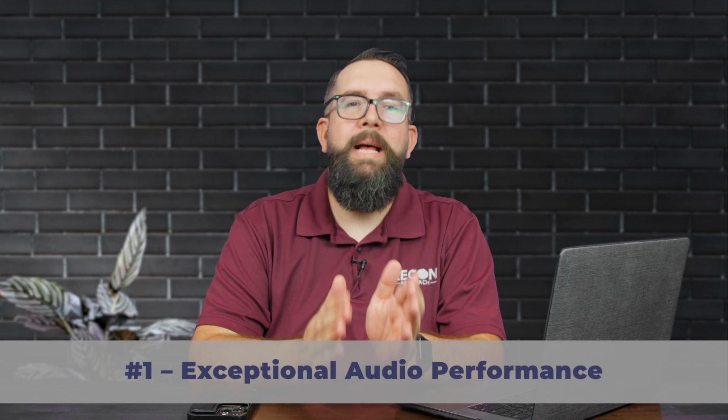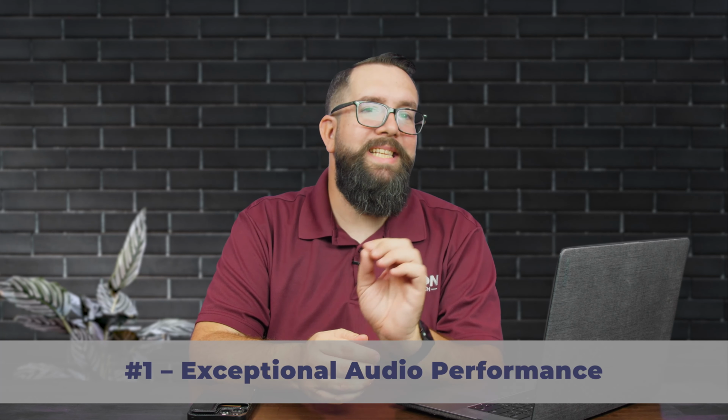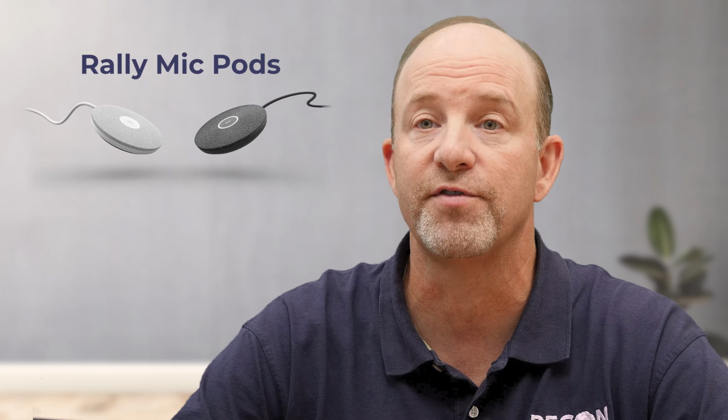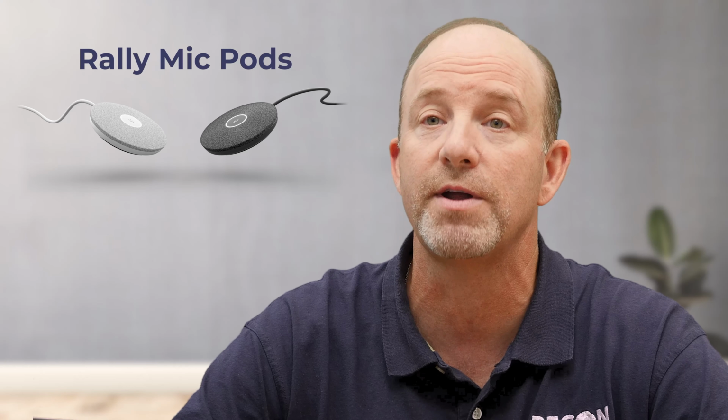Number 1, exceptional audio performance. Rally Bar's integrated 6-element beam-forming mic array did a fine job capturing our talkers at distances well beyond its rated 15-foot pickup range. However, Rally Bar also supports the use of 3 Rally Mic Pods, each offering a 360-degree pickup range of 15 feet. Sure, we could do the math here, but what matters is that Rally Bar can capture audio from many people in many parts of a pretty big meeting room.